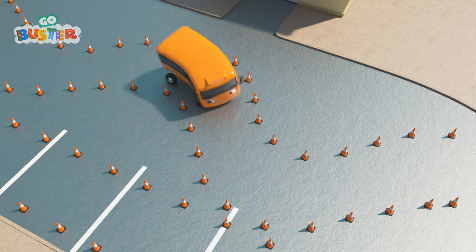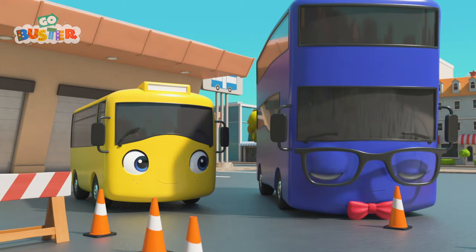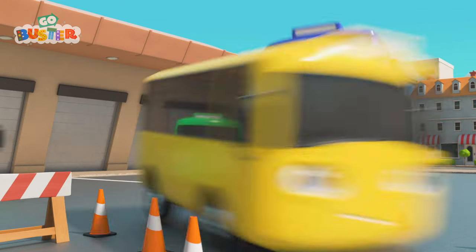Orange Bus is going first. Slow and steady, that's it. The teacher looks pleased. Now it's your turn, Buster. Good luck.